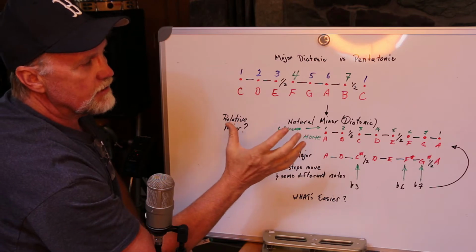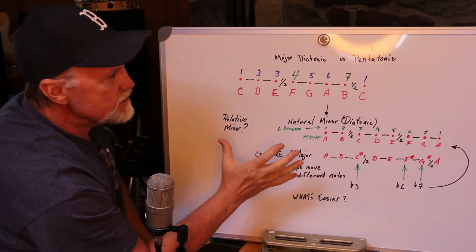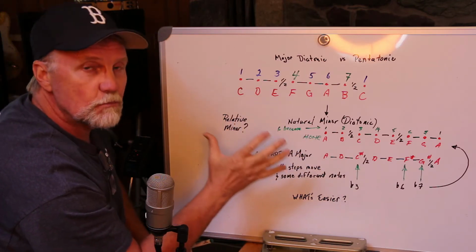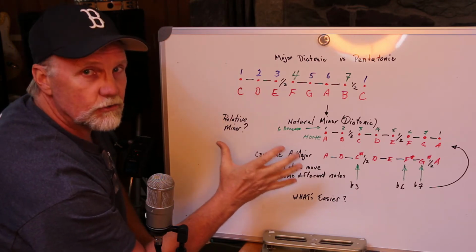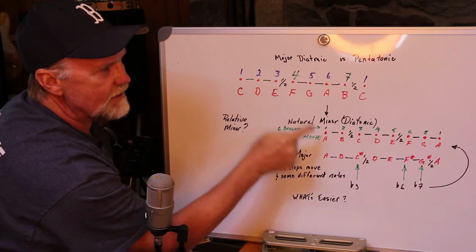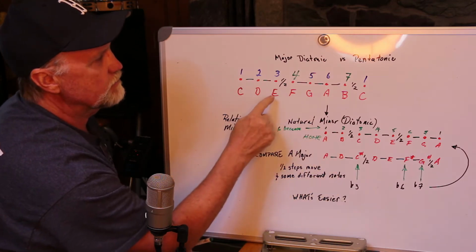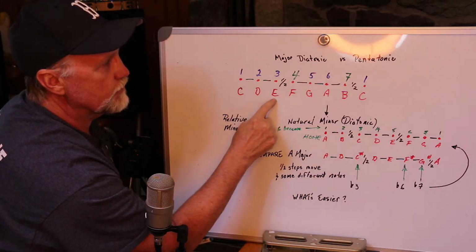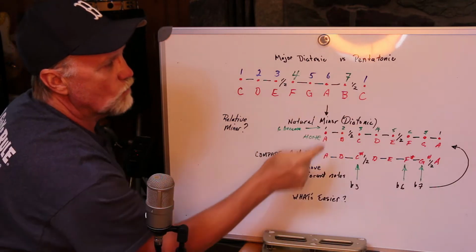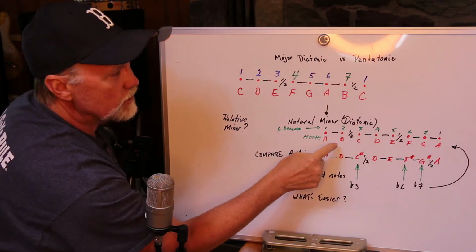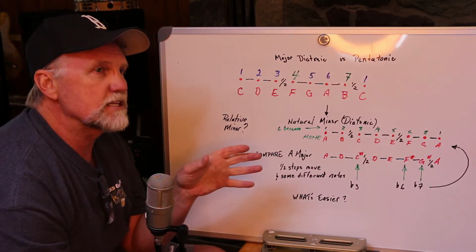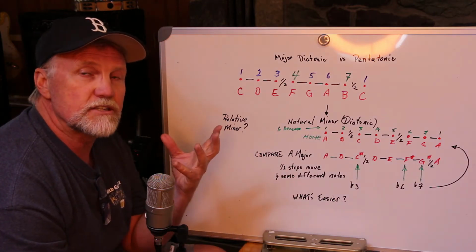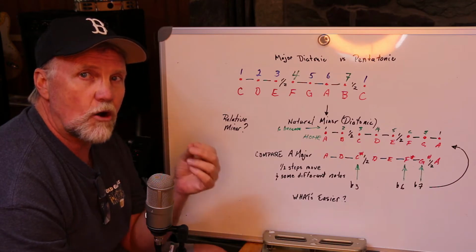And if you'll notice what it does that makes this thing really interesting and gives the minor scale its characteristics is we've moved the half steps. Instead of them occurring between the 3rd and the 4th and the 7 and the 1, they now occur between the 2 and the 3 and the 5 and the 6. Another interesting thing is we can fool our minds into thinking where home is.